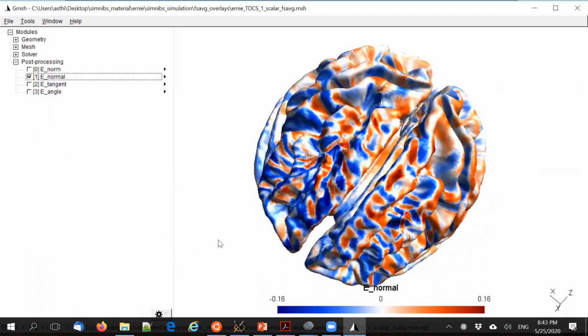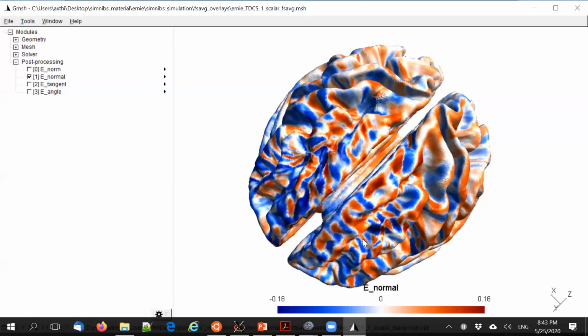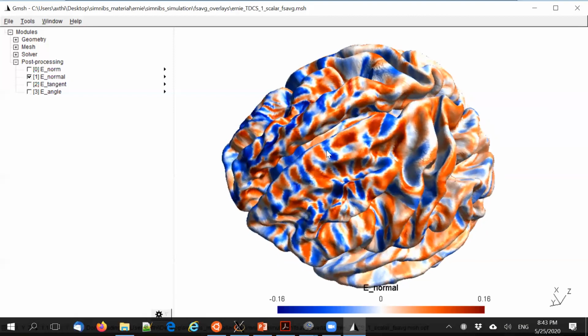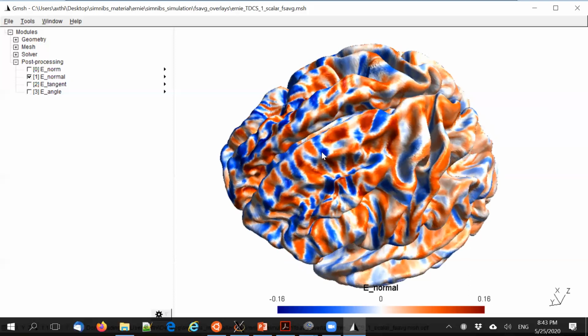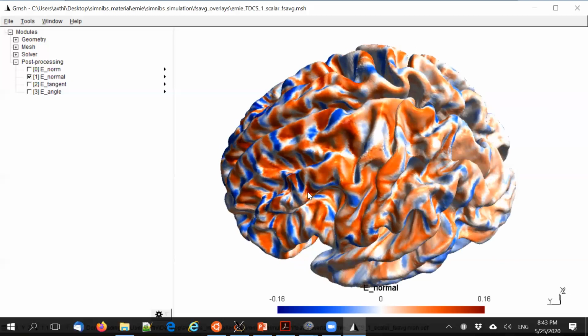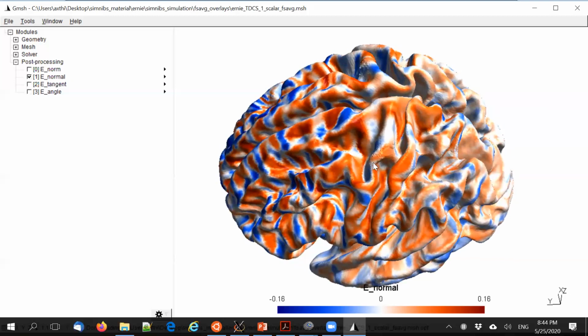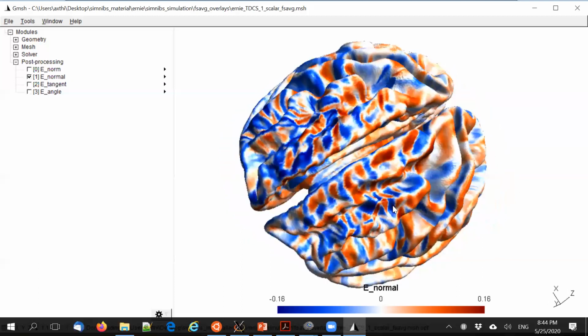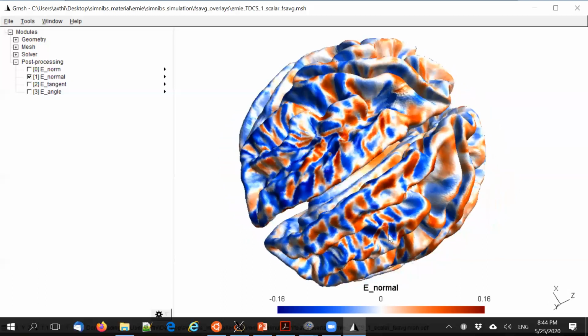Again, you can also look at the electric field normal component. And you see this red-blue pattern, which now doesn't follow the gyrification anymore closely. This is simply because this is an average brain here, where much of the detailed anatomy is actually lost. But what you see still is that here in the hand knob region, you have this red region, and on the other side, the blue region. So the big landmarks are still maintained.